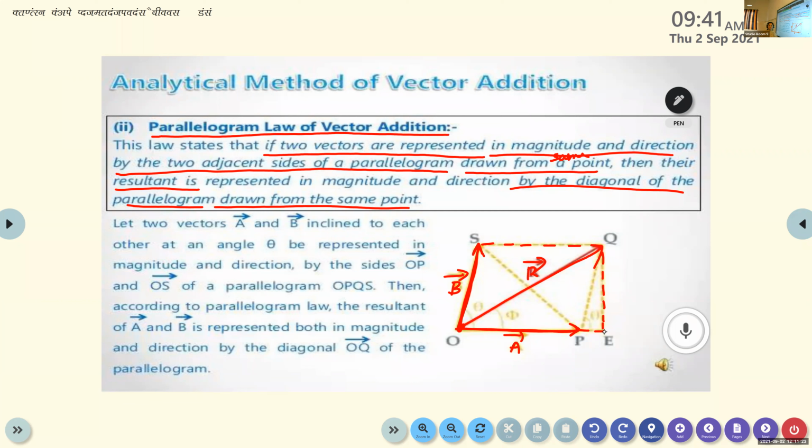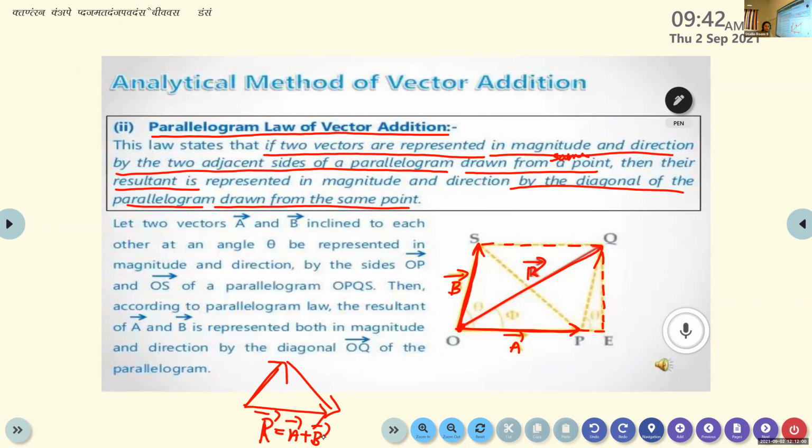In your question paper, sometimes you can find figures with the same order and the same point. Both are different. Same order means tail to head arrangement. Here it is also from tail to head, and here it is not starting from the same point. So here we apply the triangle law to find the resultant vector. The third side of this triangle represents the resultant vector. R is equal to vector A plus vector B.